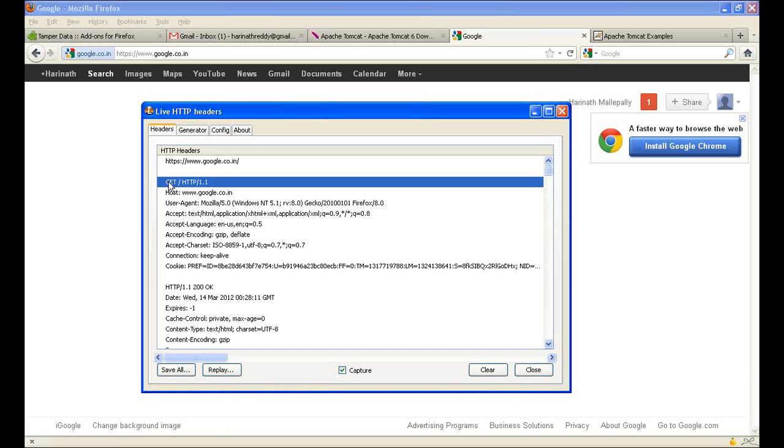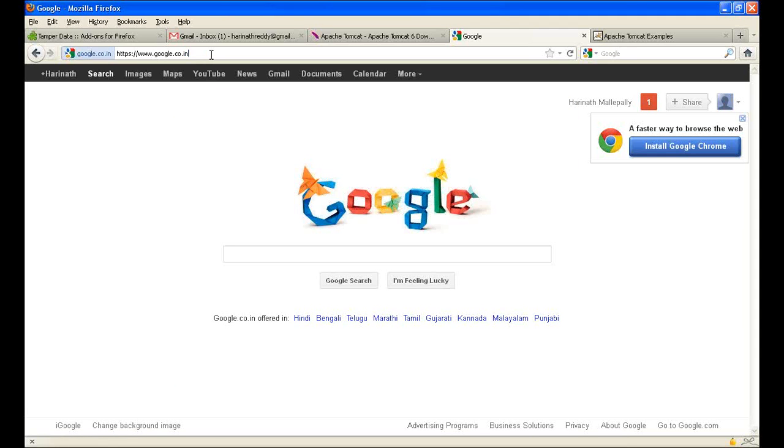That's when you are posting some data to the server. Doing it that way is called POST, and hitting the URL directly, typing the complete path in the address bar, is one way of accessing it. Typing the domain is one way of accessing it.